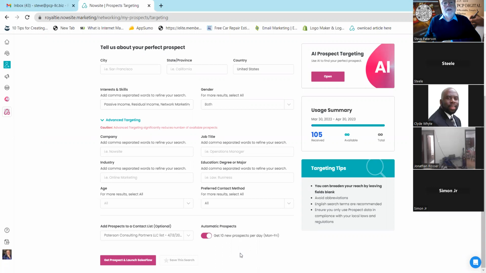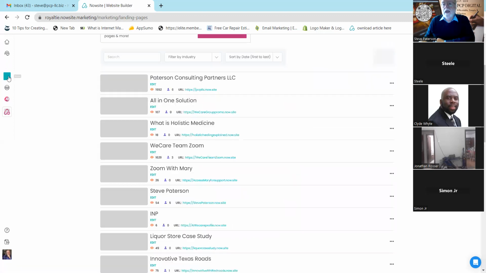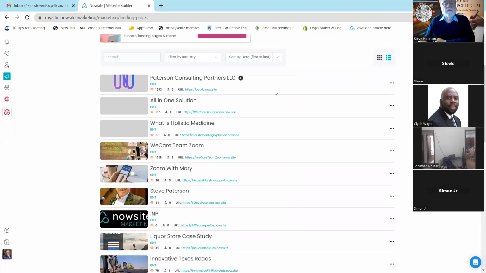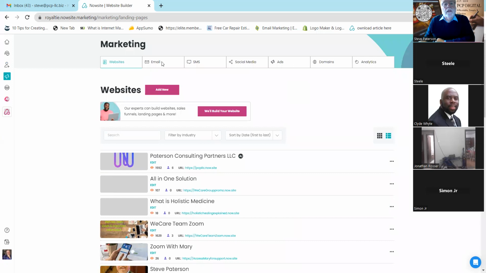But they've condensed this into one box with the AI and everything else, where you're going to be able to set up all your targeting and all your email and everything from one location using AI. So it's going to have AI to help you write all your messaging, your targeting, and everything all in one location. So that's going to be coming up very soon. They've already integrated AI into the email this week.